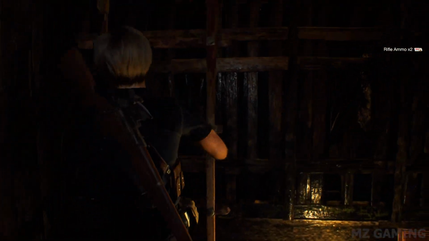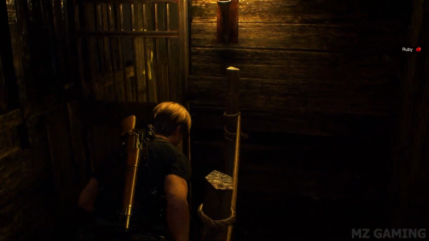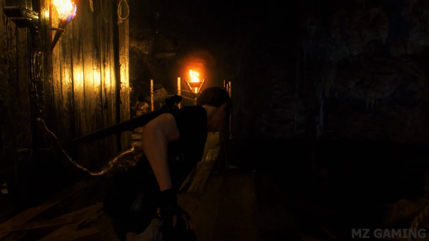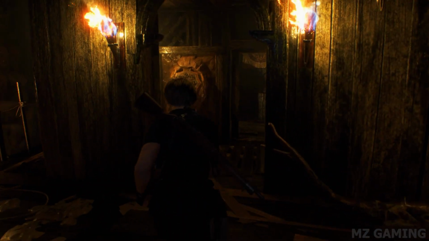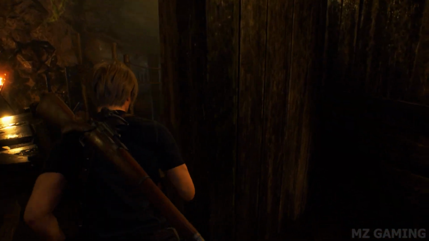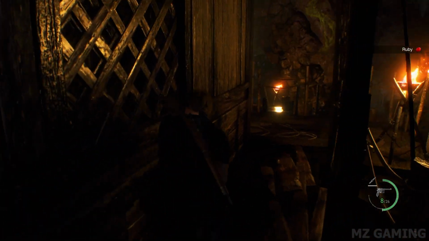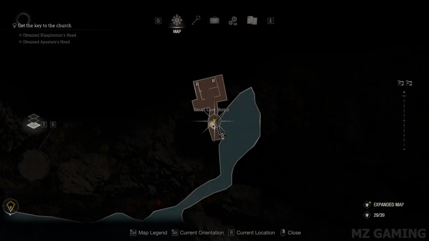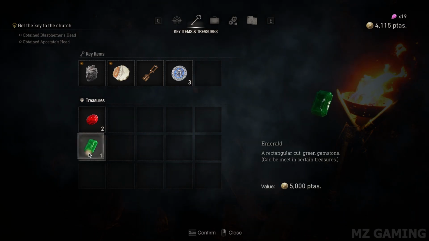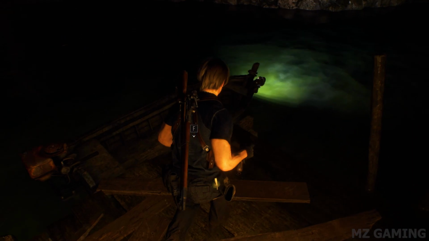Alright. I'm gonna... collect this ruby. And... I think we're okay. Alright, I'm good to go. Whoa, I missed something else. Must be there. What is it? Yeah, here it is. Another ruby. Let me check again. We have two rubies, one emerald, and okay.